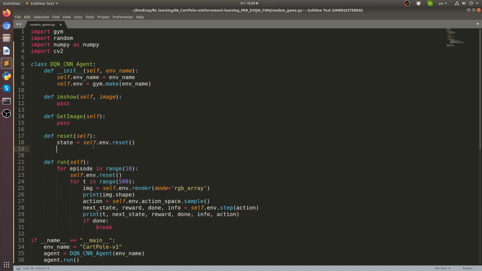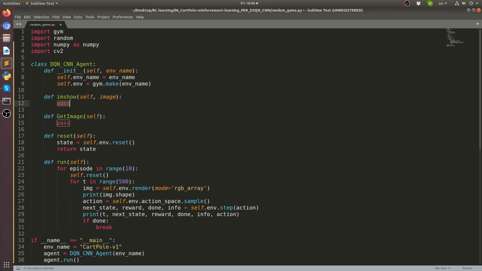And what we'll do is simply write that we would like to return a state, just like that. And instead of reset here, we can call right now our self dot reset. Okay, and we need to define on self an image show function.